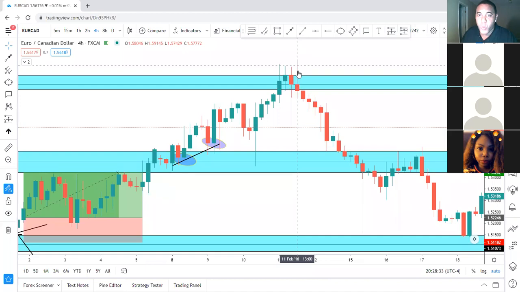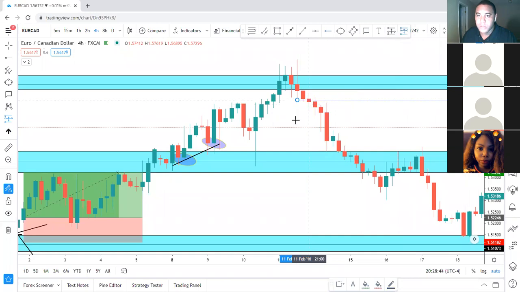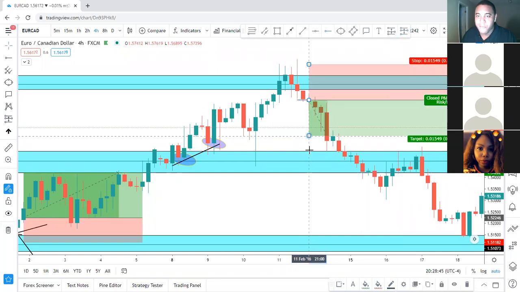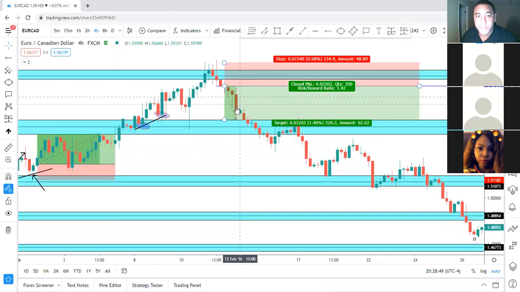And you see this long wick, that means price tried to go up and it failed. The price ended up closing down here. Sell stop below this candle, and we can ride it all the way down. So just the fact that I have my zones on the chart, it's kind of helping me to catch these pips. So we on the 4 hour, but this 220 pips, right?